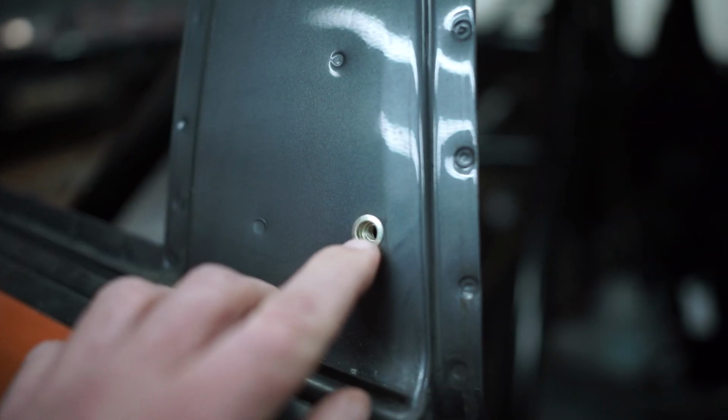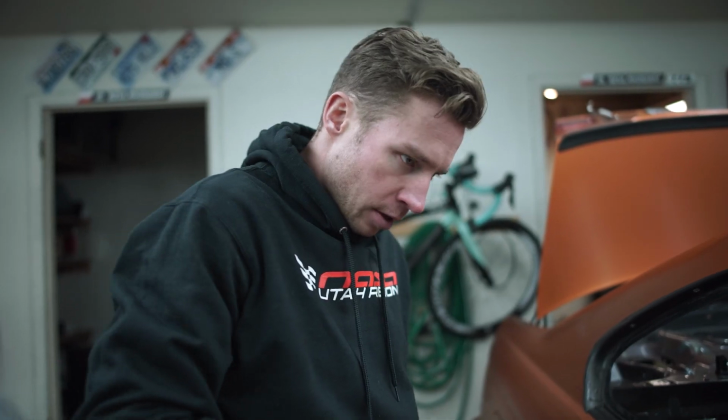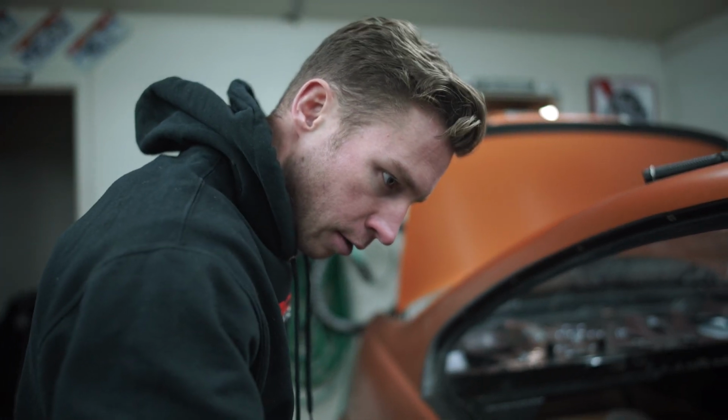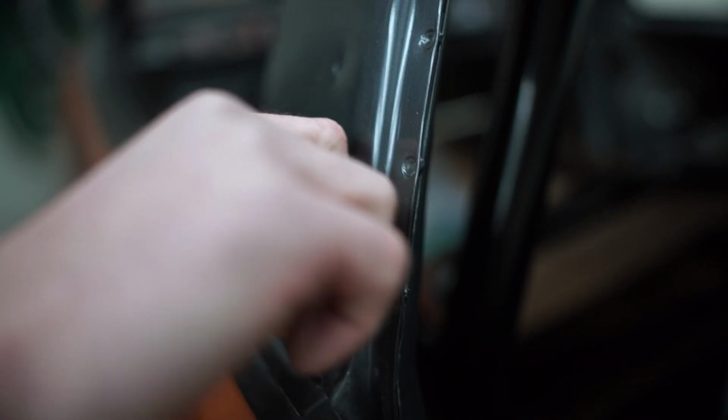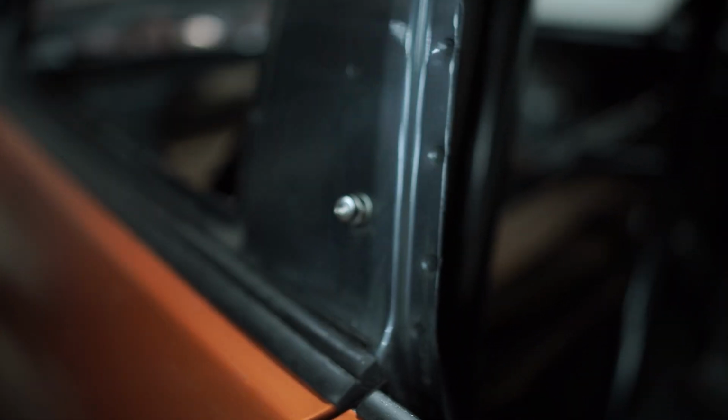We'll make it work. So is that one solid now? Well, at least solid to very minor input. If it rips out while you're ripping around the track, we'll know it wasn't. So the bolt goes in. Looks fine. This is a success so far, so let's keep going.